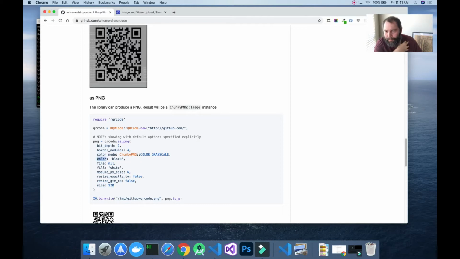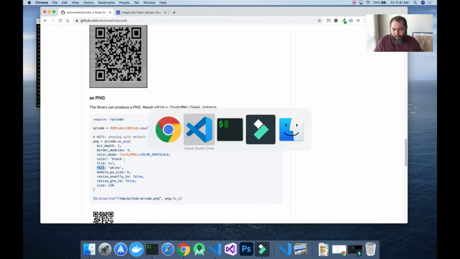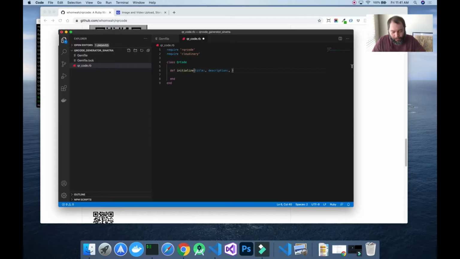Okay, so then let's call it main color, and this let's call fill color. So main color, fill color, and I guess the last thing that we actually need is the URL that we're going to be opening once we scan the code.